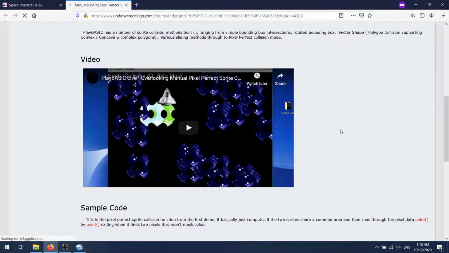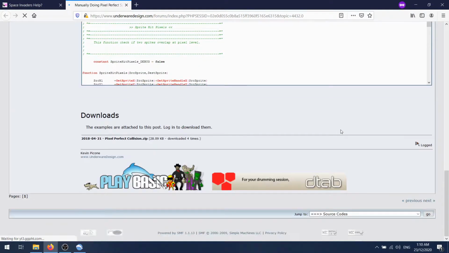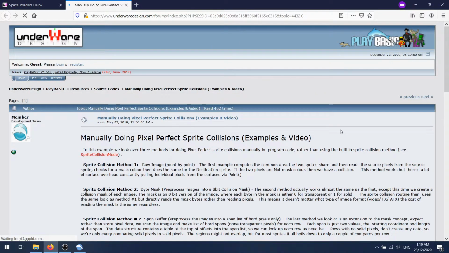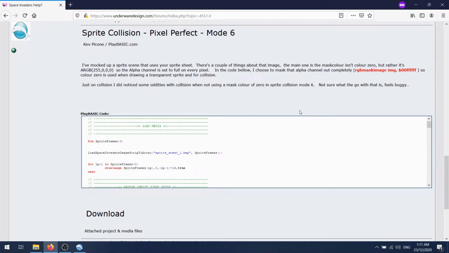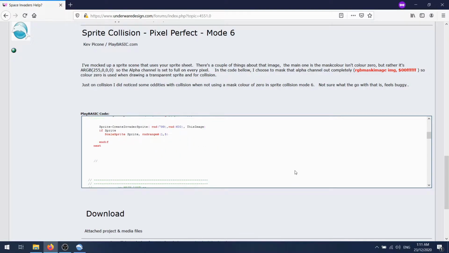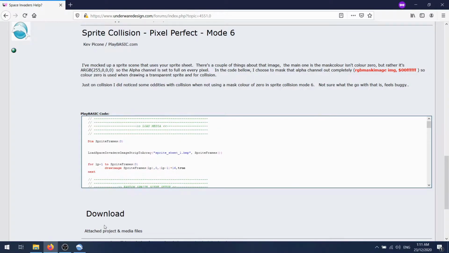It does this, has a video, etc., has the code there, go for your life, go have a look at it. That one there is doing the collision detection manually. You compare pixel by pixel. In PB, you shouldn't really do that. Just use the Sprite stuff that's built in. As we're about to look at, so this is my response, and the example code's posted down there. So we'll switch back to PlayBASIC.